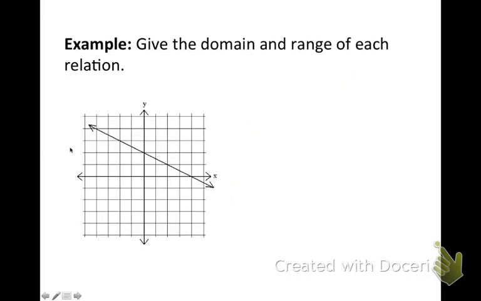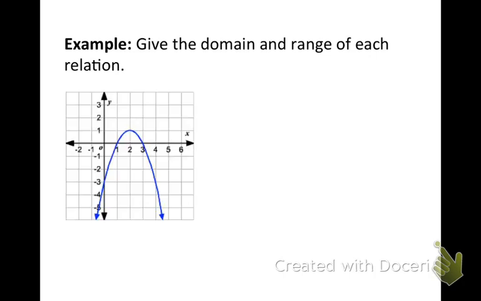Okay, so given a graph, we should be able to do the domain. What will be the domain of this graph? We won't write it down. Arrows. So does it ever stop? So my domain would be -∞ to positive infinity. My range would be negative infinity to 2. Well, it never stops, so it keeps going higher and higher and higher. Okay, that makes sense. So the only time it's going to stop is when you have something that is blank.